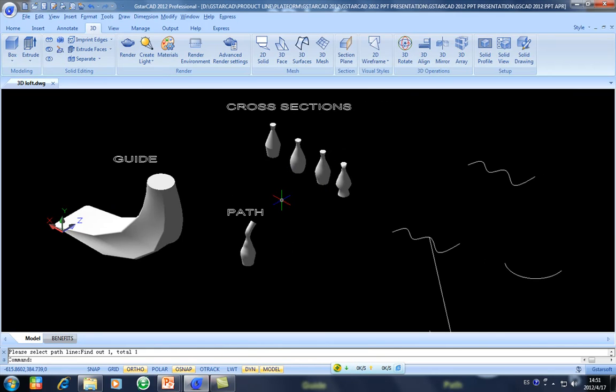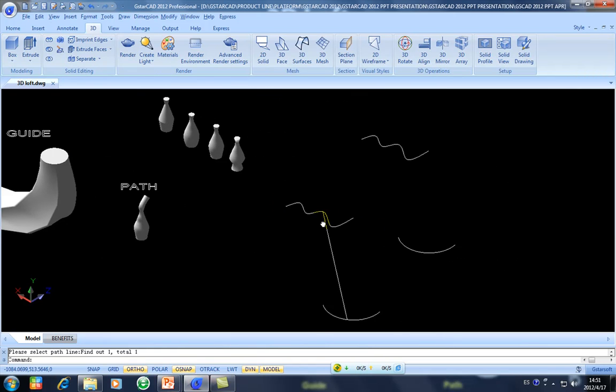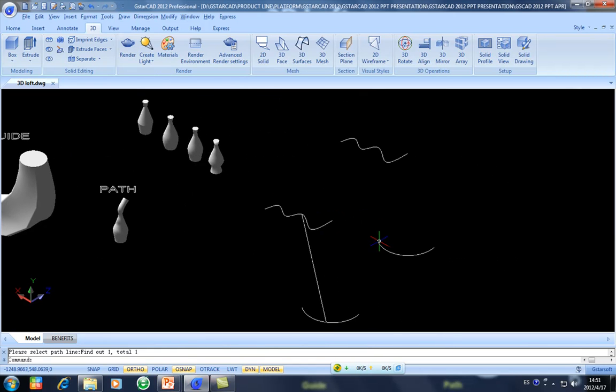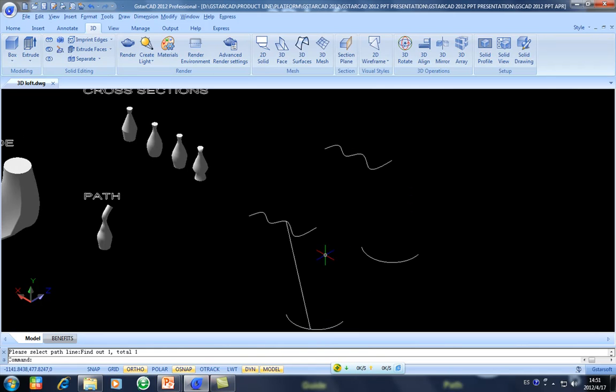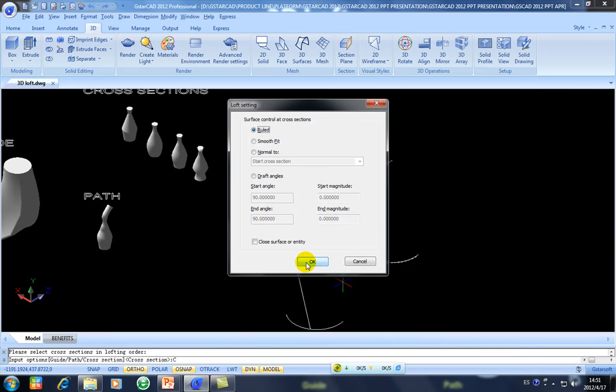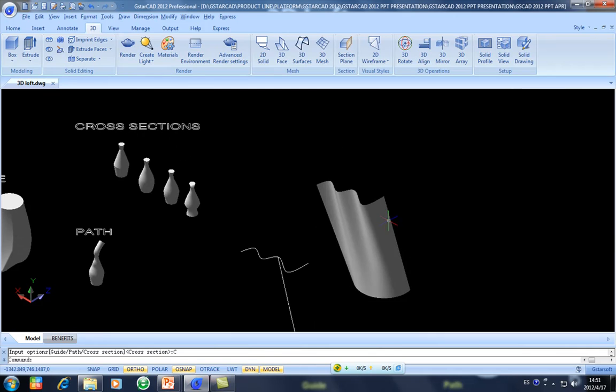But what about a surface? You can apply 3D Loft on a surface easily. As you can see, a surface only works with open entities or open cross sections. So I will perform a surface here. Loft, and I select this section and this section. I input the option cross section and then select roulette, and you get it. This is a surface, and this is a solid.